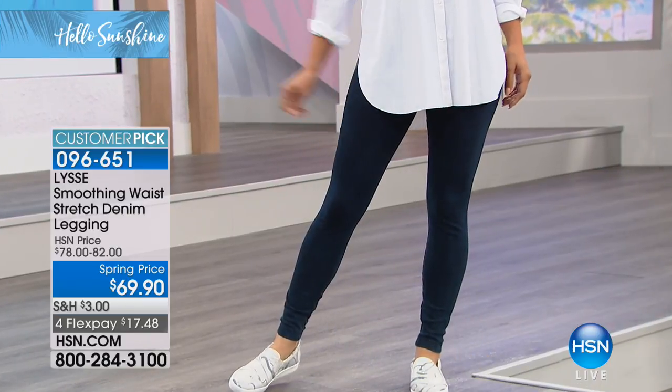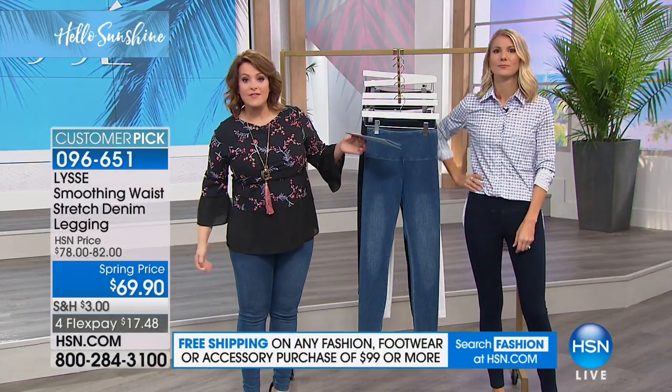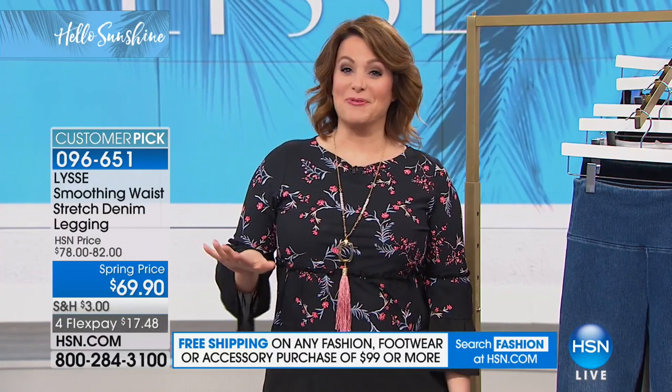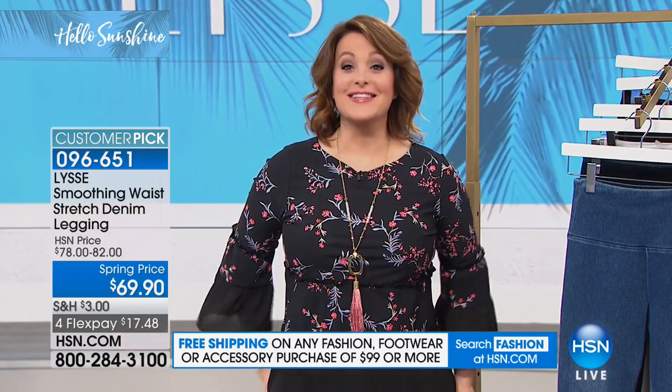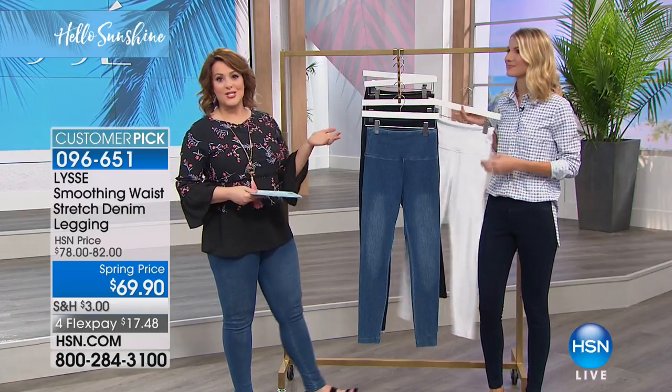The white and the indigo are in the lead now. The indigo is that darker wash of denim, but you will love all that stretch and give. They come basically to your high waist — you can pull this up over your belly button and get all that smoothing and flattering look. I feel my best and perform my best when I'm in my Lissé legging because everything's kind of smoothed up and picked up. You will love this legging — if you can afford more than one pair, go for it.